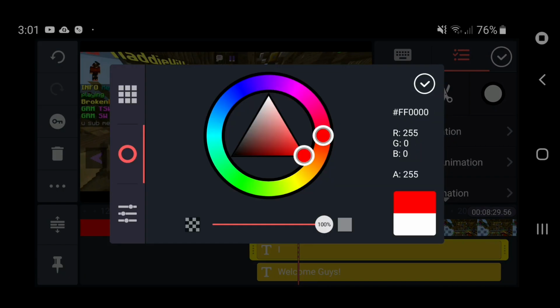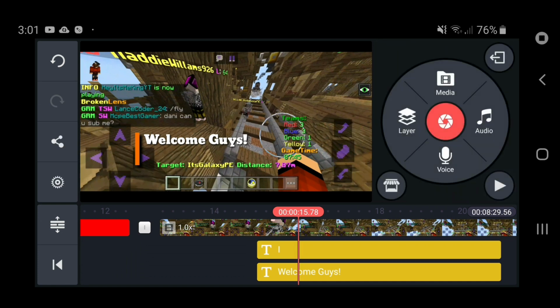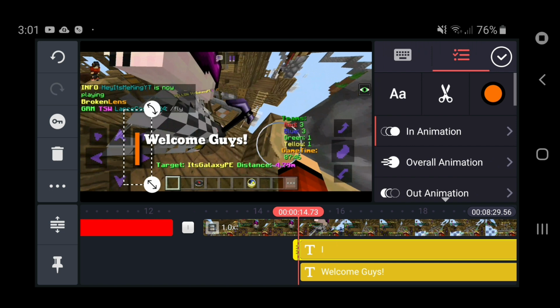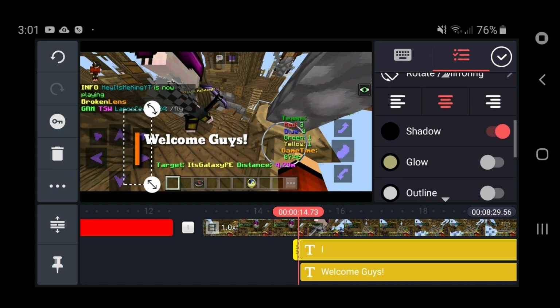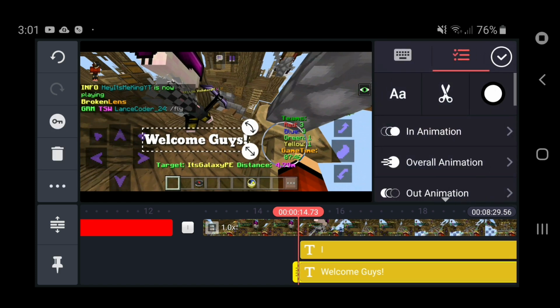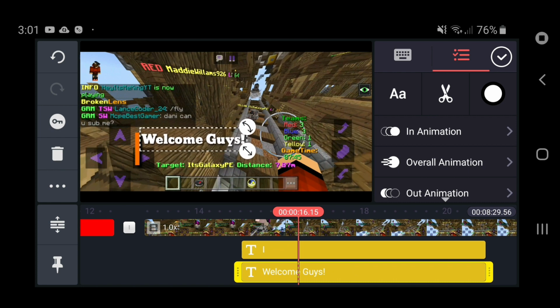Let's just make it orange. Okay, if you guys would like to take off the shadow, you can take it off, but I personally like it on. So yeah, let's put it closer.